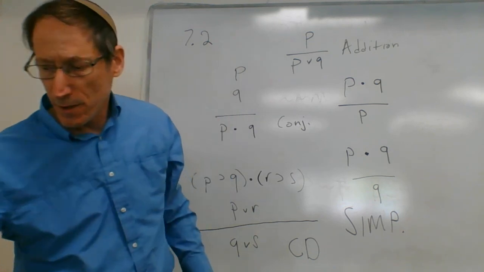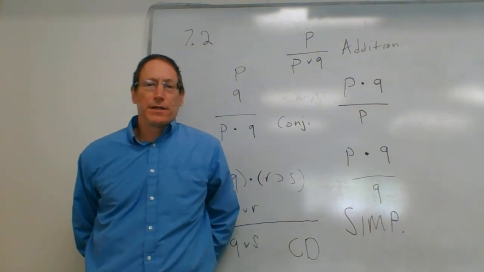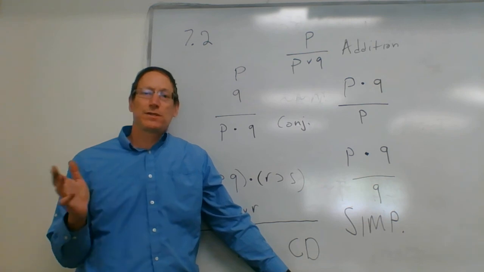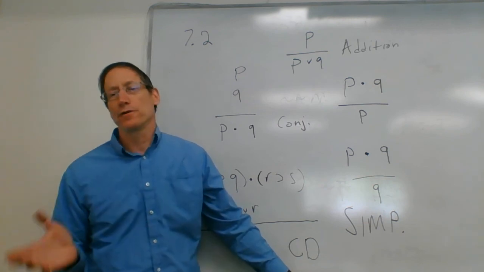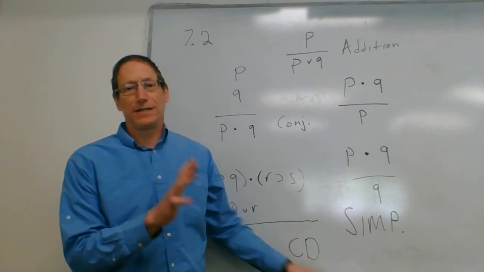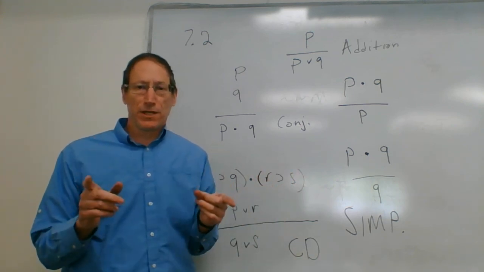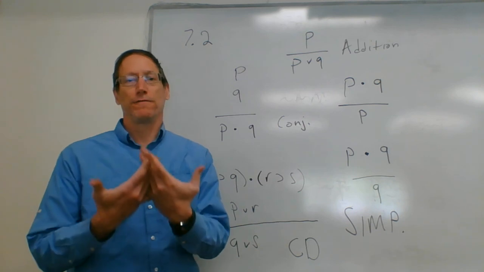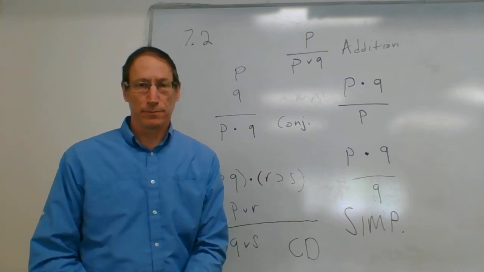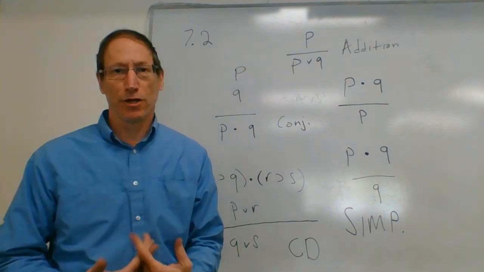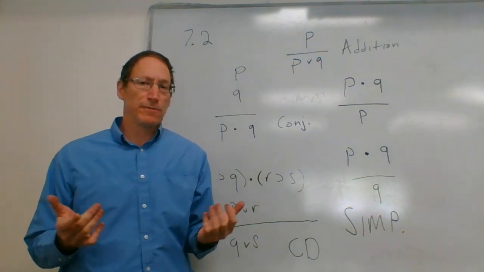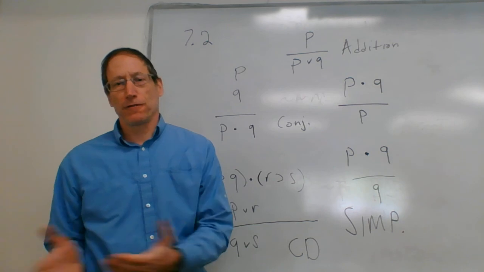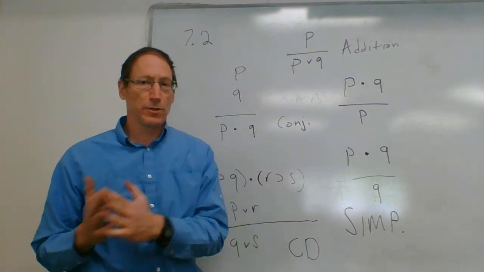Now, I do want to say something about this. The rules here in chapter 7 are just one choice, because there are many, many different books and systems of logic. If you were using a different book in logic, you might get a different set of rules. Because as I've mentioned before, there are really an infinite number of valid argument forms. So in any system of proofs where you have a set of rules, exactly what the rules are could be a little different from one system to another, or from one logic book to another.